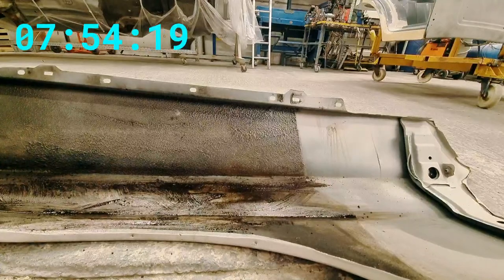Blow it off afterwards, but I take my time with it. This transmission's a 3 or 4 speed. It's the original C4 transmission, so how many gears that has, I have no idea.